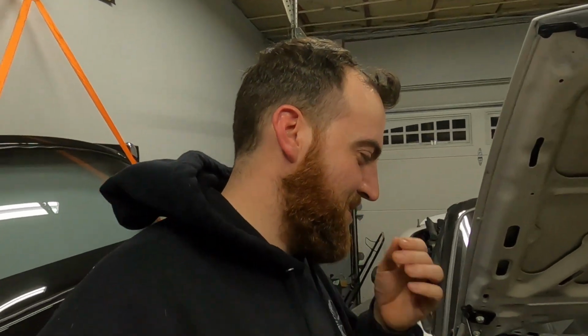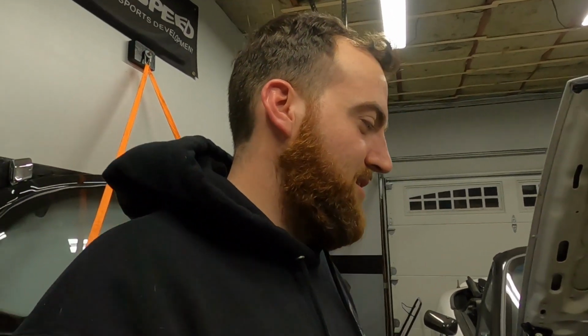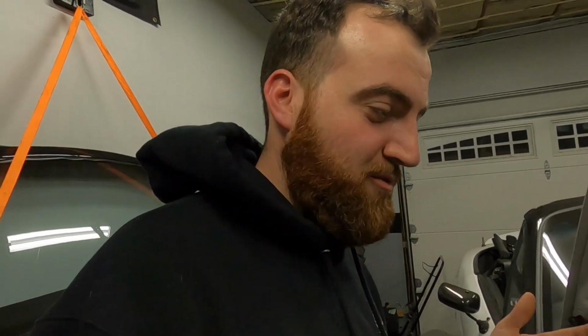Probably sometime during that process I'll pick you guys up and I'll show you what's going on in my head. But I am pleased with how far away from all the electronics it's going to sit, the way it curves back towards the front. It's perfect. It slides right into position, so it's not like a tight fit to get the downpipe in. And it looks cool with the rainbow welds, even though it's going to be ceramic coated and heat wrapped, just for safety of everything. So whatever, I'll know I did a good job. So I'll pick you guys up tomorrow.